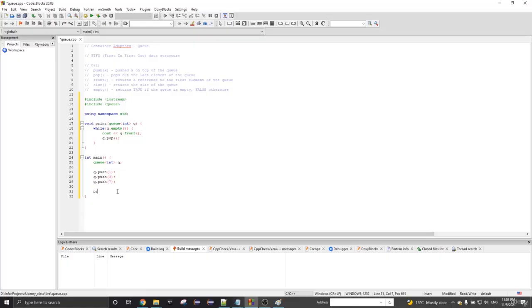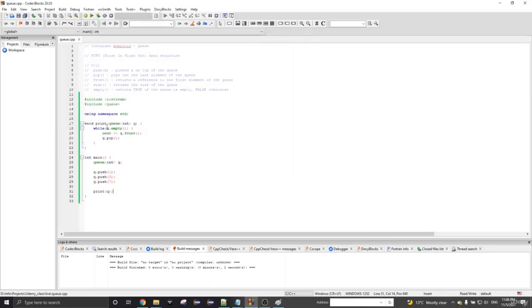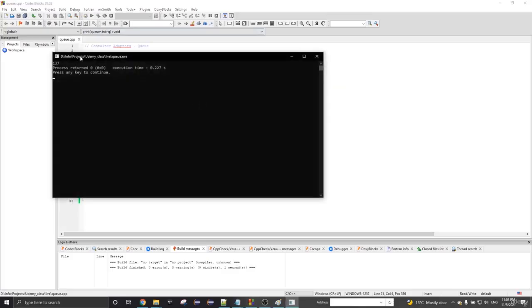All right, let's call it print of q. My bad. Just realized I have to place a not, because we have to go back into this while: while q.empty is not empty.